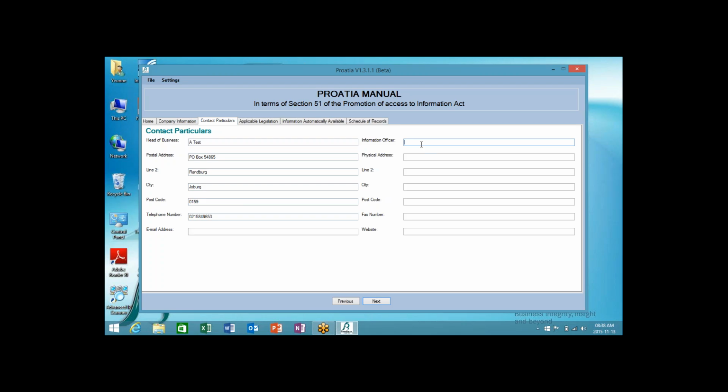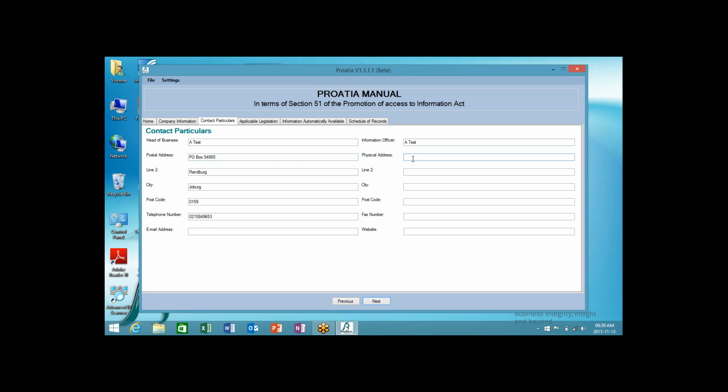For private entities, they don't need to employ or appoint a separate information officer. So it might be the head of the business. Then you can just copy the information over, of course.